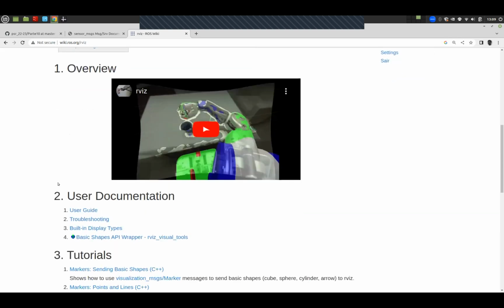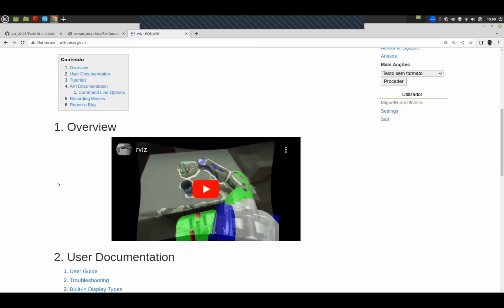RViz is also completely configurable, so you can configure it to show whatever you want it to show. So you can show images, not in the 3D window, obviously, but in a separate window. You can show point clouds, you can show laser scans. We've seen some examples last week.